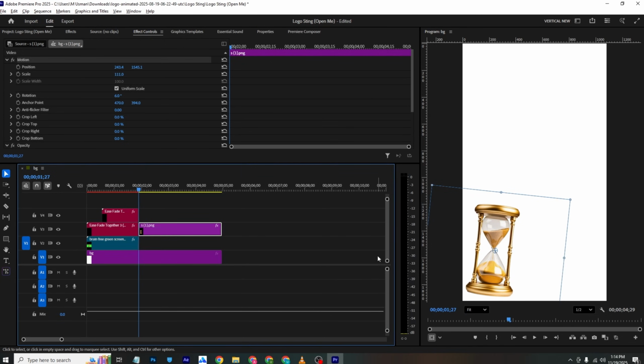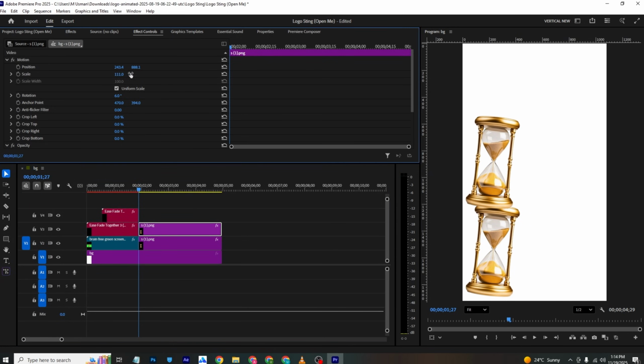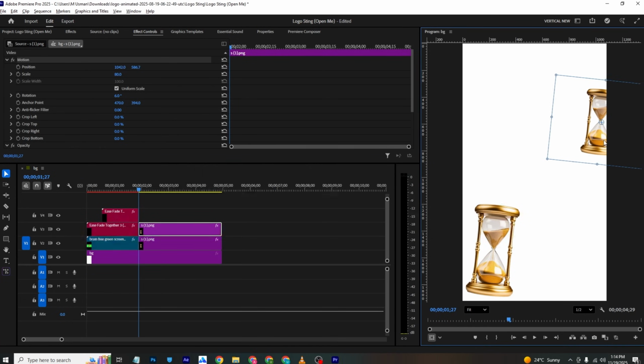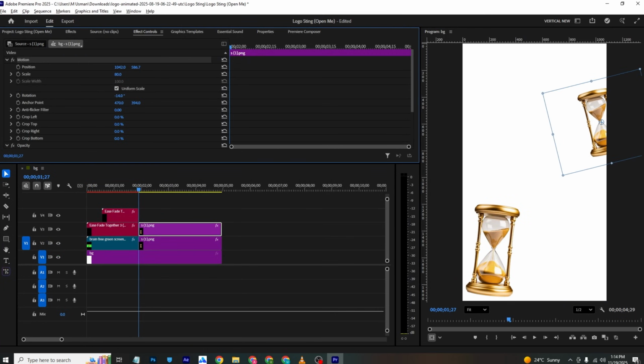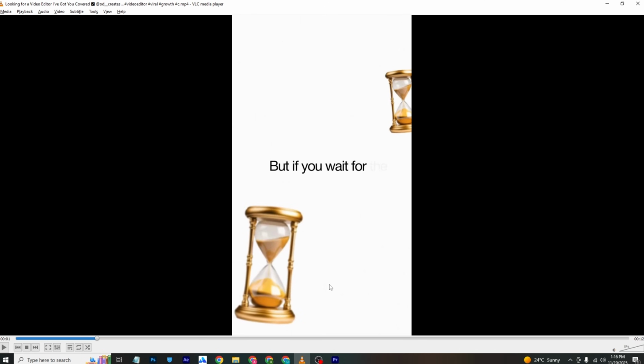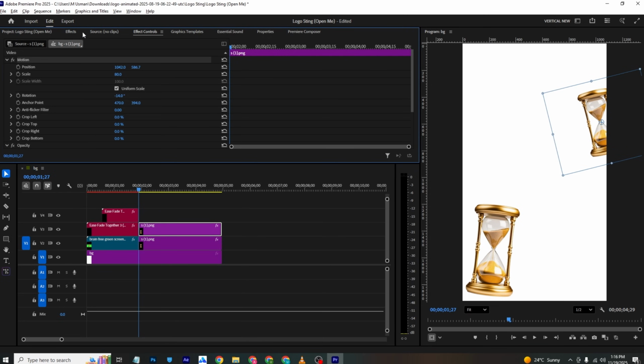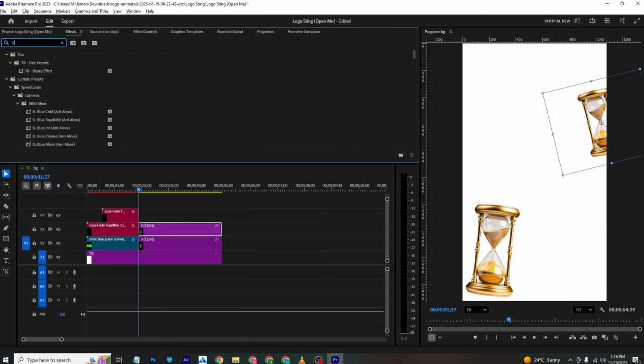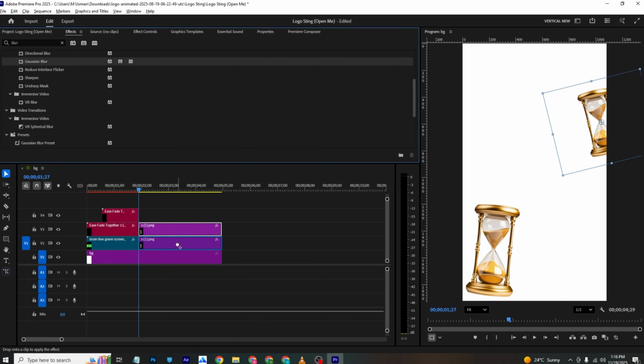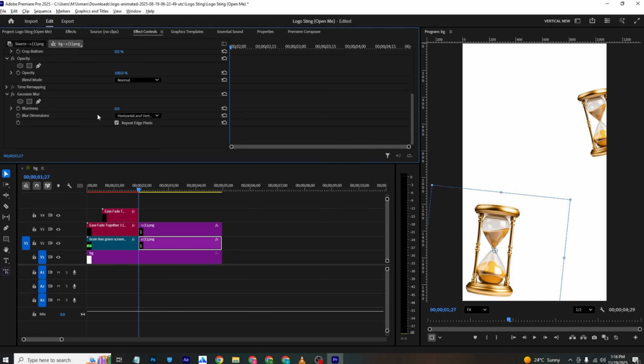and I will make another copy of it. I will just make a copy of this too, and now I will just simply scale it down, and I will just simply select it and paste it here. And if we see the rotation, its rotation is like this, so it's okay. So there is a bit of Gaussian blur, so I will just go to effects, and I will search for blur, scroll down, and I will apply this Gaussian blur to the lower layer, and I will go to effects, and I can just simply make it to something like this.